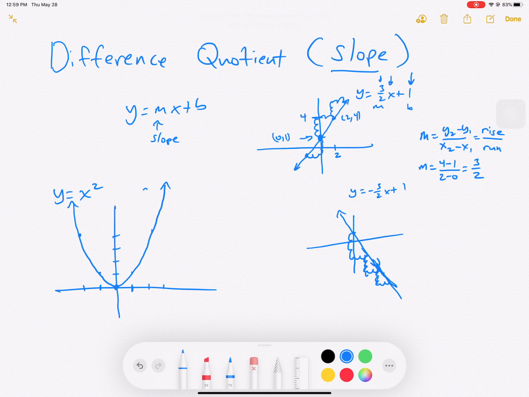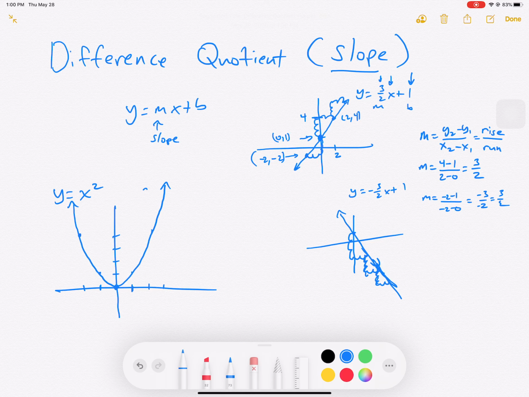If I look on my left here, this value here was going to be (-2, -2), I think. Negative 2, negative 2. And if I plug this into my equation, m is equal to negative 2 minus 1 over negative 2 minus 0. We end up with negative 3 over negative 2, which is still 3 over 2, the same slope. And since this is a straight line, remember how it's never changing?